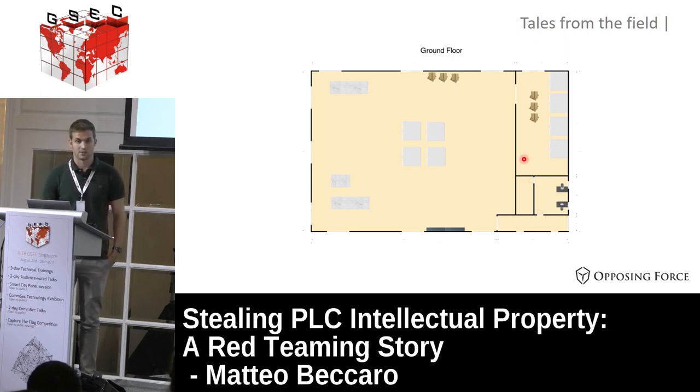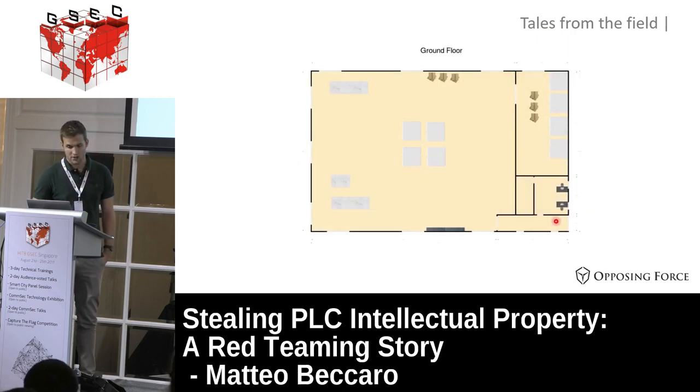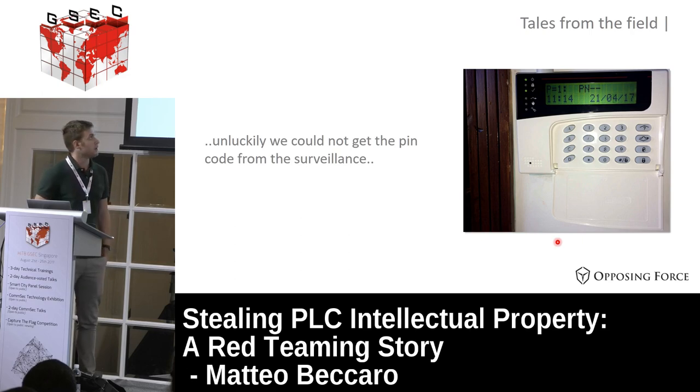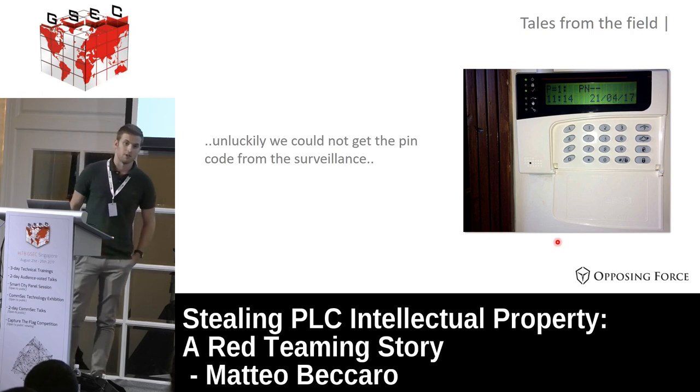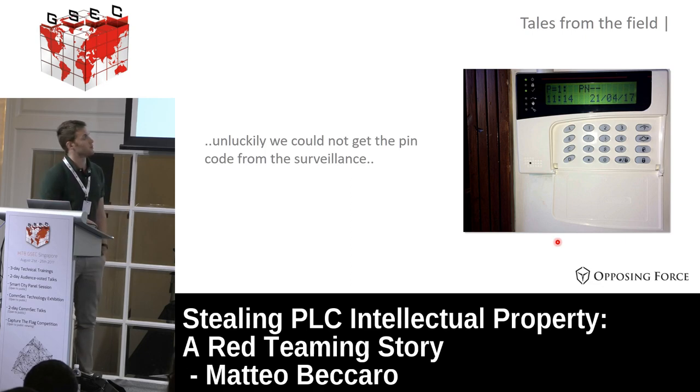We used the camera to take pictures of the inside and got a quite clear picture of what to expect from the intrusion. We also found that the factory has an alarm system and the control panel is placed at the entrance - right here - so we could take a good picture of it from the outside through the opposite windows. Luckily, the PIN code to disable the alarm was not visible from outside because people stood directly in front of the control panel when entering it. So we had to find another way to bypass the alarm.